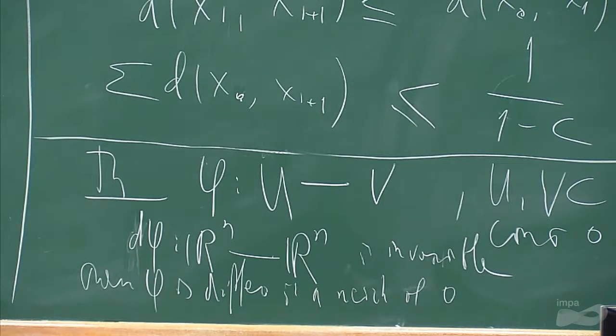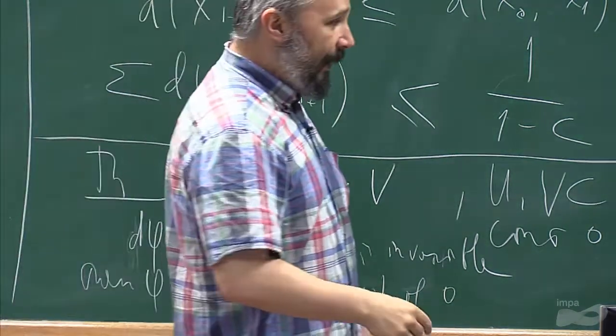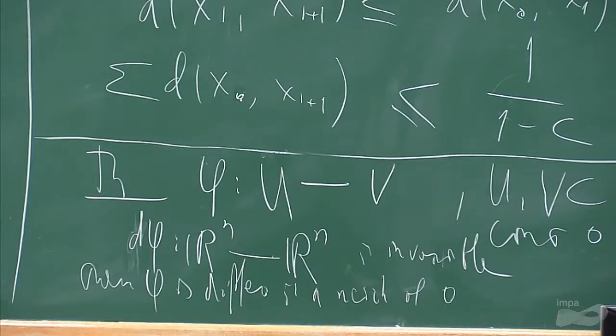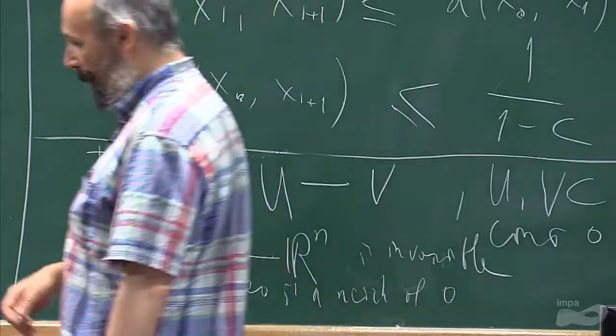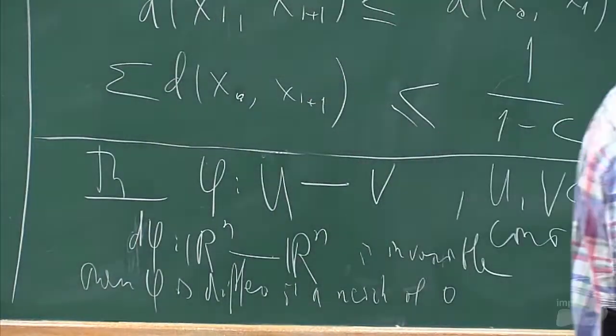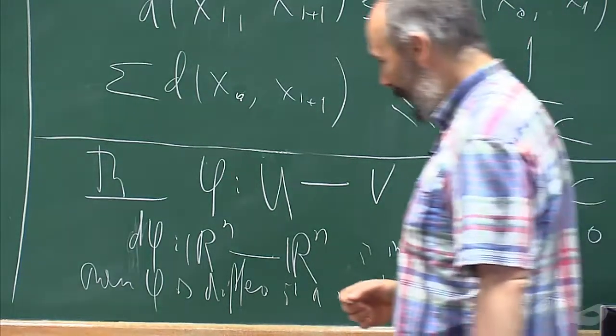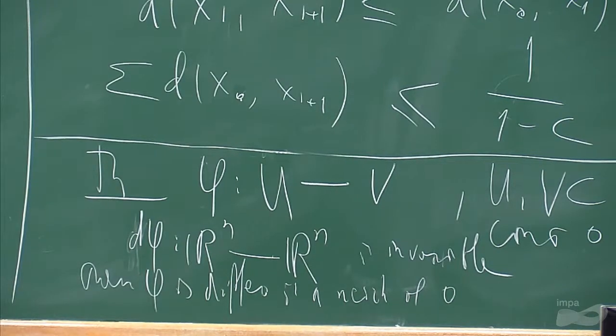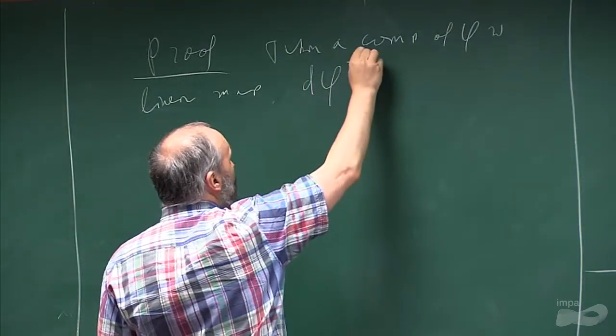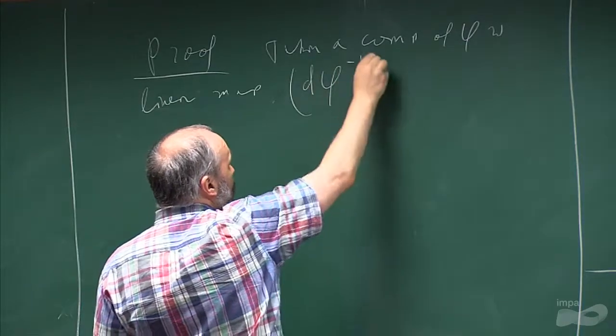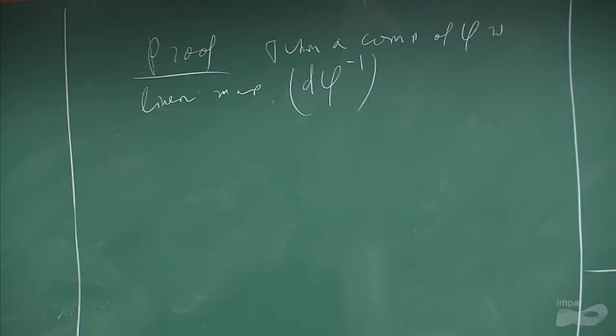First, we can always take a composition with a linear invertible map. I mean, if something is invertible, it remains invertible under a composition with a fixed invertible linear map, and vice versa. So taking a composition of phi with a linear map. This is an invertible linear map. I can even write which one. It's d phi minus 1, the inverse of this, and I want to have a minus here.